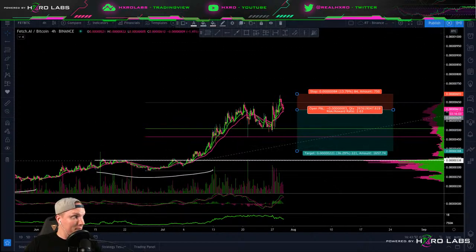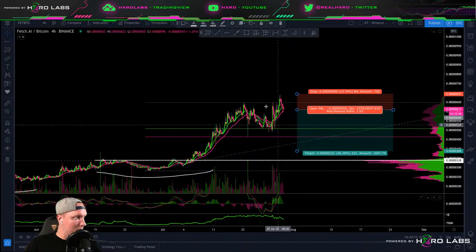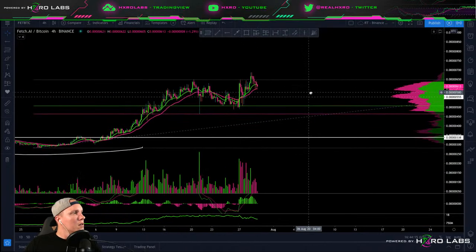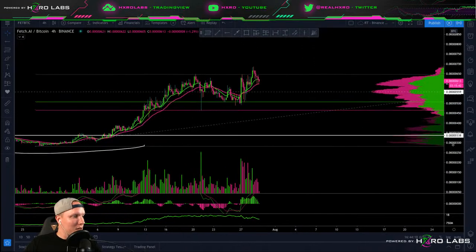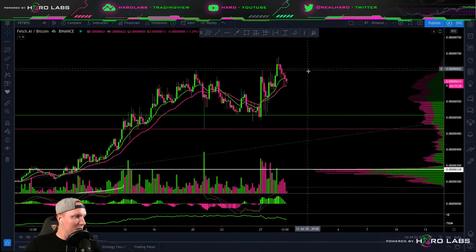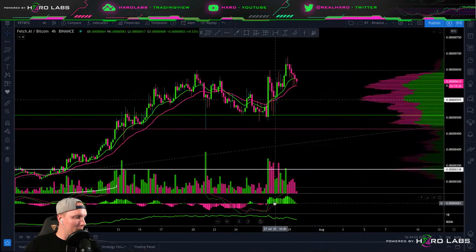So I think sort of my thoughts, personally, I would not buy this at this level. I would want to see kind of continuation. I'd want to see it undo some of these divergences. I mean, on the 4-hour, it looks a heck of a lot stronger, doesn't it? And then we get some TRI guys in the crowd. TRI, shout out to this chart. If you have some opinions on it, maybe even have a setup on it.